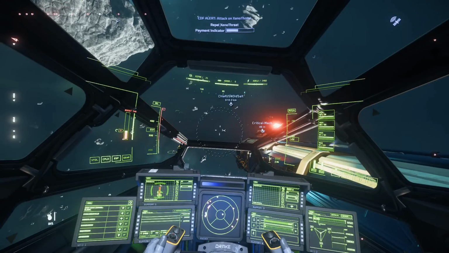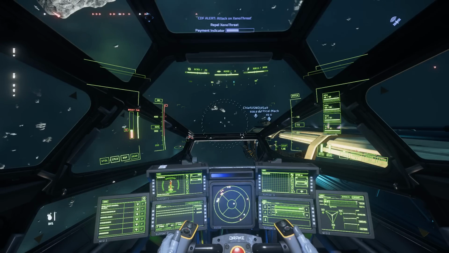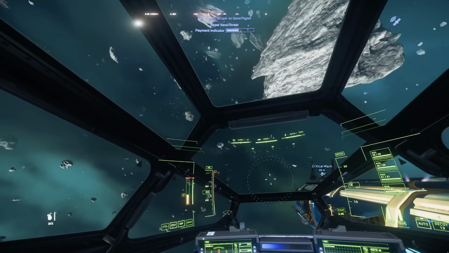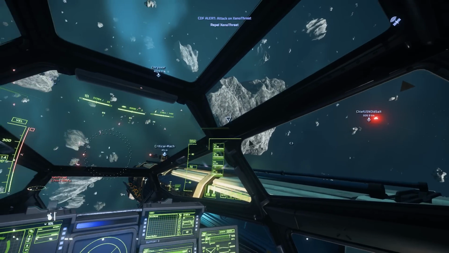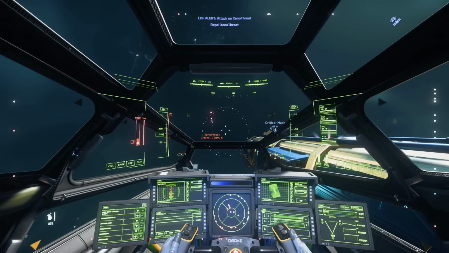Good work, Critical, good work. For now, we'd seek out stragglers that had separated from the main Xenothreat force. We got one up here next to us that's broken away as well. We can engage this one. Missile.